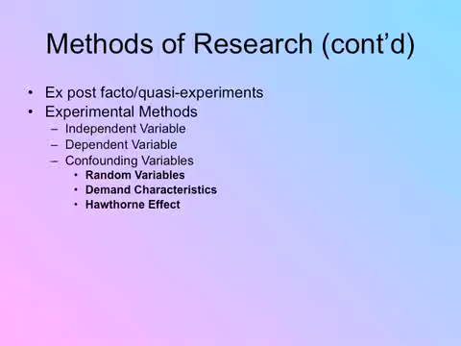Demand characteristics is just used to explain situations where participants form some sort of perception or interpretation of the experiment's purpose, and then unconsciously change their behavior accordingly. And so either they might try too hard, or they might try to behave in a way that they think conforms with the experiment's purpose. Okay, and so you have to be mindful of humans just being naturally curious and wanting to try to figure out, I wonder what they're experimenting for, like what are they trying to get out of this.